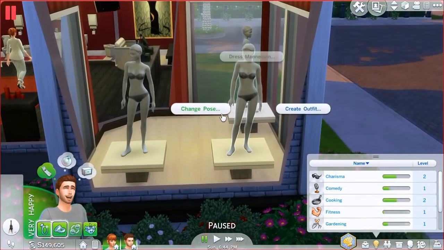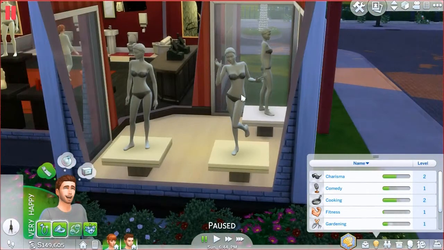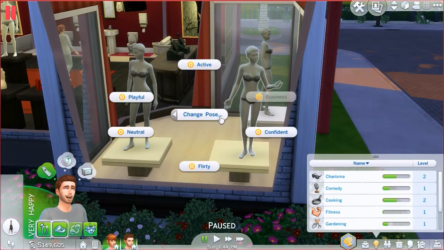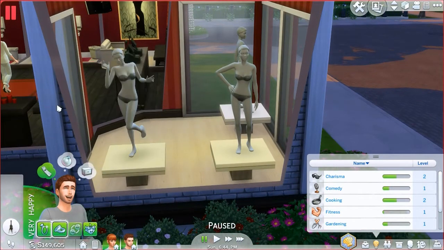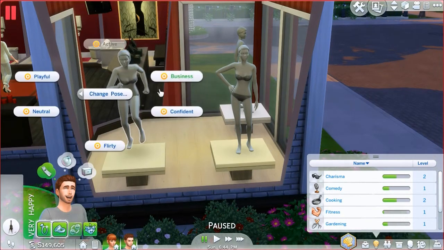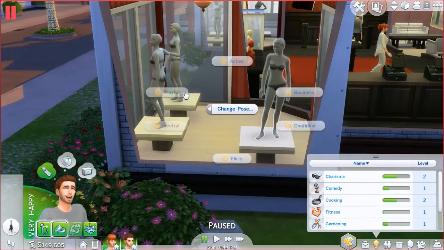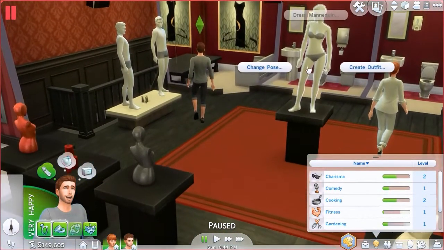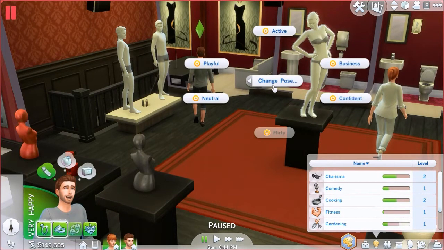And then we're gonna have this one. What's playful? I guess, is that kind of sexy? Not really. Confident, I like that one. I'm not too sure about these. The active one, not really. Active, we could have this, and then we'll have a playful one. We'll kind of have these ones a bit wacky, and then this one has got to be flirty. Actually, no, I kind of liked it neutral.